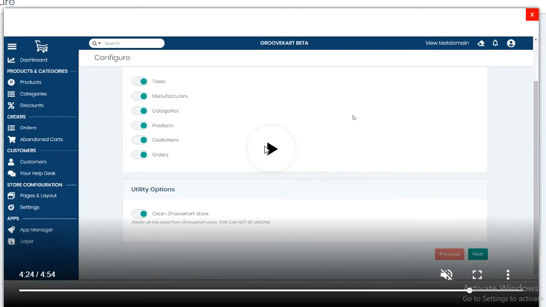But what happens is when you don't do them all at the same time, they may not connect and sync properly. So it's really best that if you've just been playing with your store and you want to just clear everything, just set it up like this. Have all of them selected, clean GrooveKart store, and it'll just get rid of anything that you've done, and it will migrate in your Shopify store.